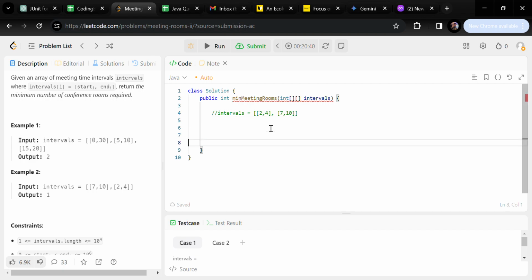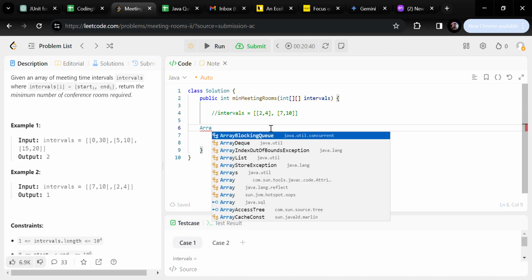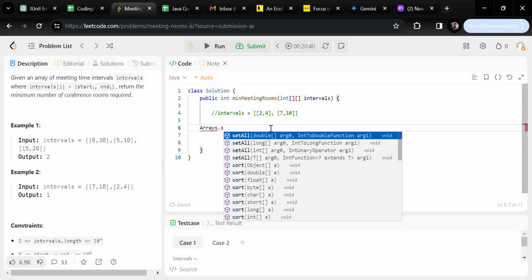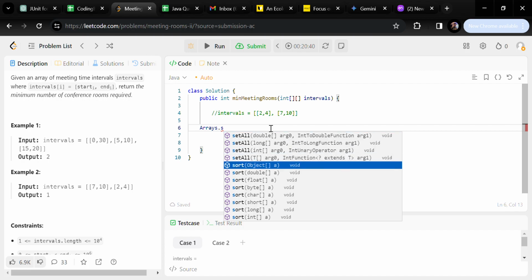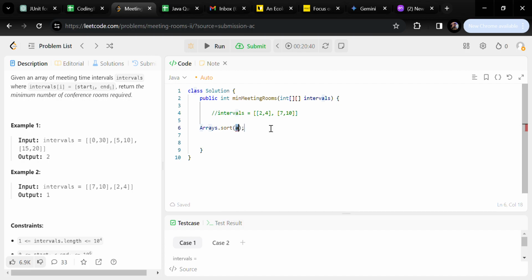In order to sort the array, we use Arrays.sort, which takes intervals and a lambda function, a comma b, a minus b. In this way, it will sort the array in ascending order.